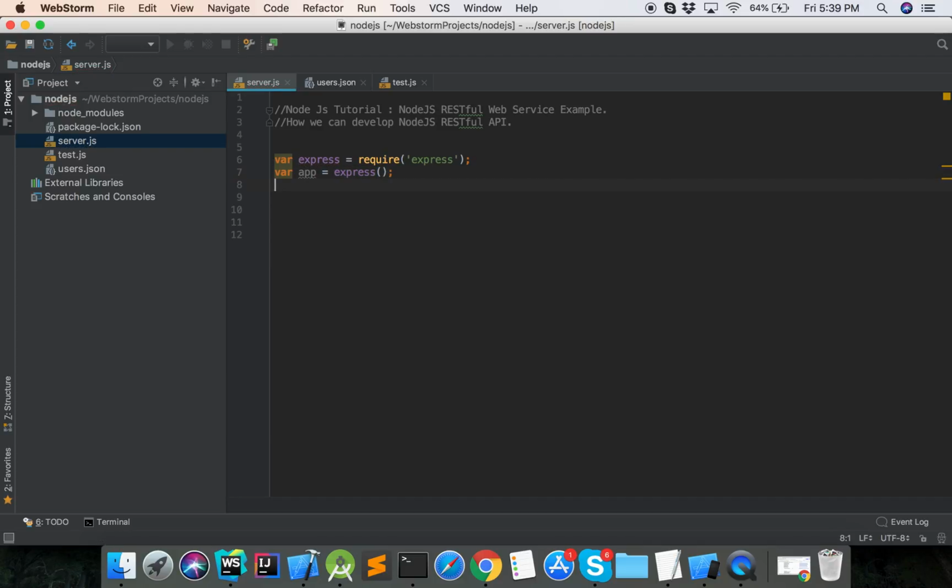Here is the Express app and var fs, the file system, which we need to read the JSON file. Require fs, the file system module. We have already installed the file system module and Express module.